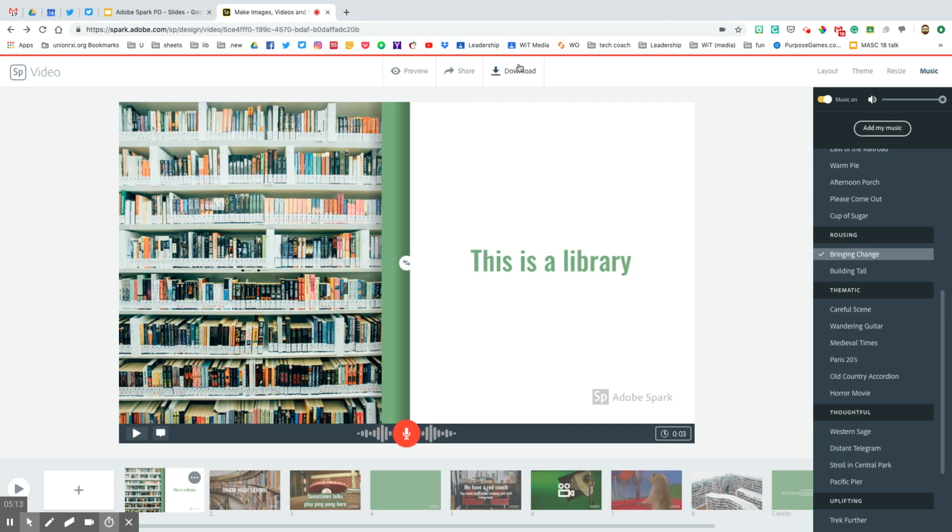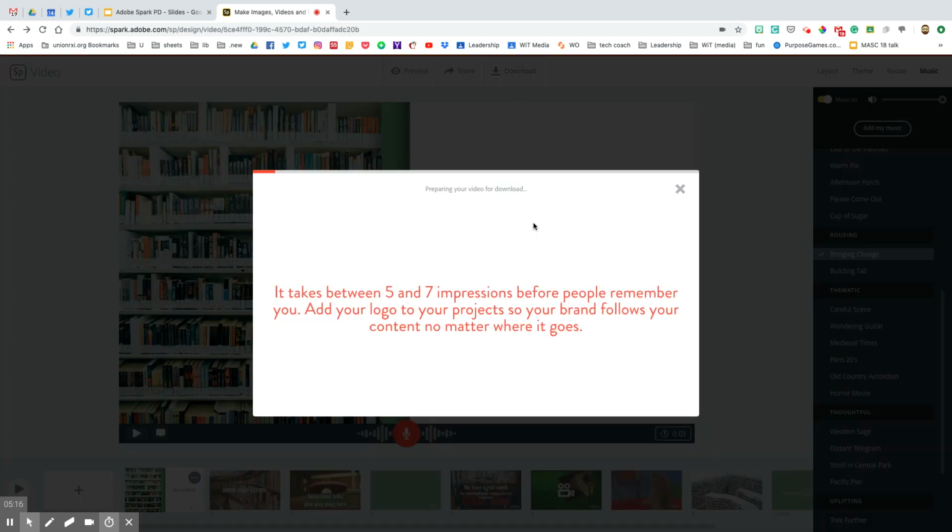When you're done, again, you download this. It takes a while before I can actually download it. And then I can put it on my YouTube channel. All of your Google accounts are attached to a YouTube account because that's how Google operates. Or you can just turn it in as is, wherever, put it in your drive, that sort of thing.